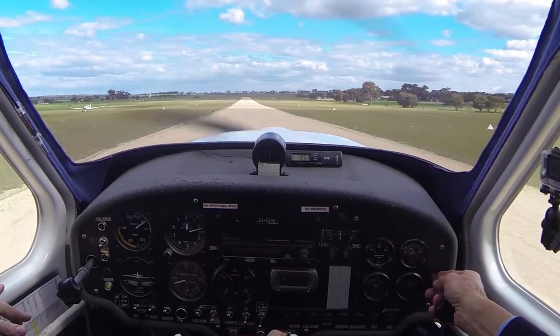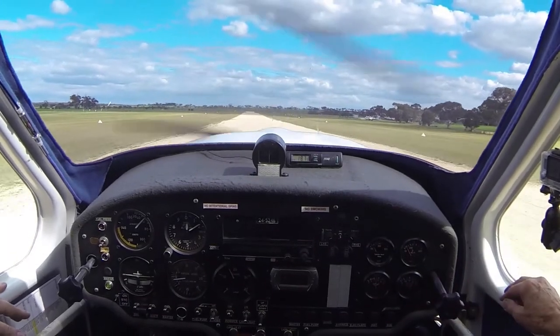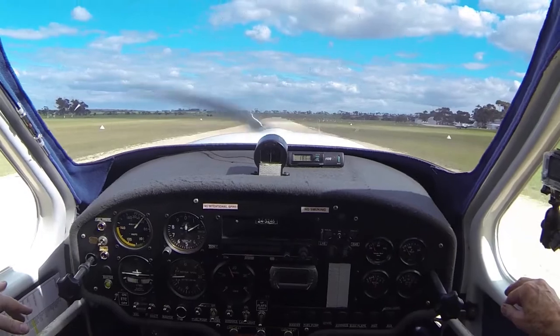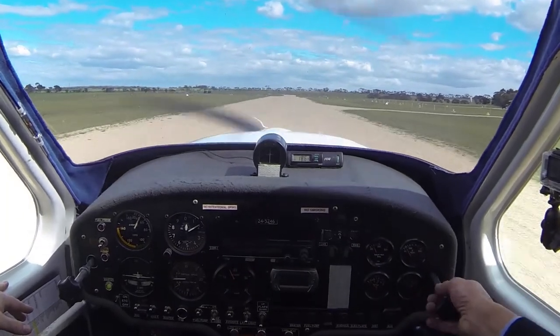Whoops, a bit too high. Just, now I got too carried away. We're down. Yep. And the nose wheel's still off the ground. See that? Yep. I can pull it right back. Look. So that's what we don't want, the nose wheel to come down if we can avoid it. Because that's going to just wear and tear. So now I can ease the power on.